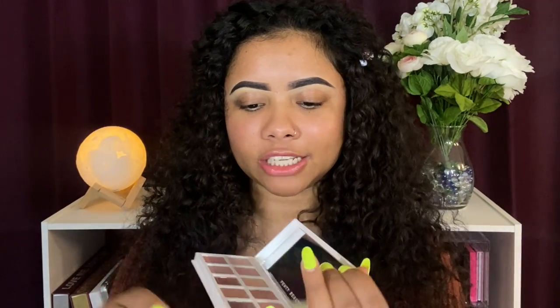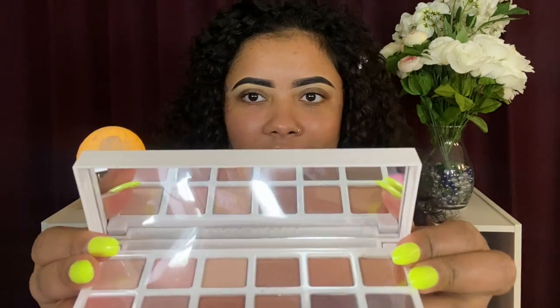This is obviously a bigger version of her regular snap shadows. I think that's what they're called. So far, first impressions, I love this compartment. It looks very nice. It looks very sleek. Let's go ahead and open this up. Ooh, cute. It comes with a nice size mirror that goes across the palette.